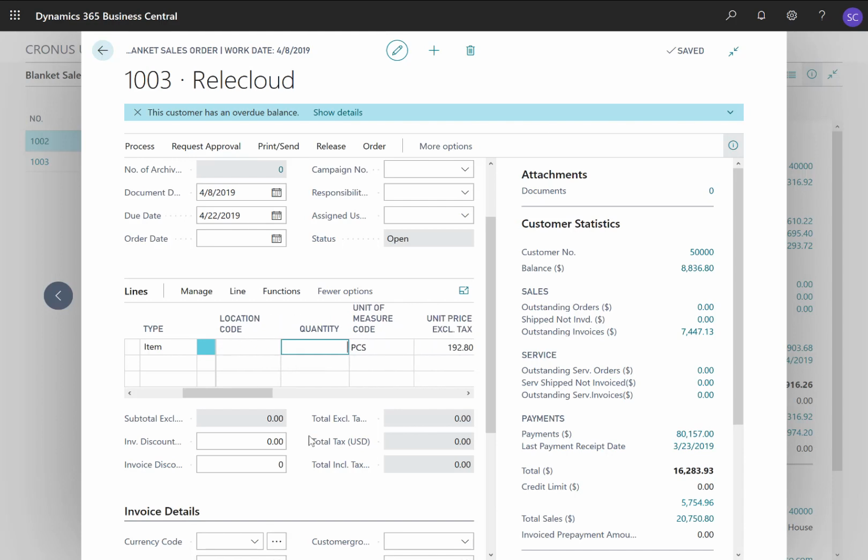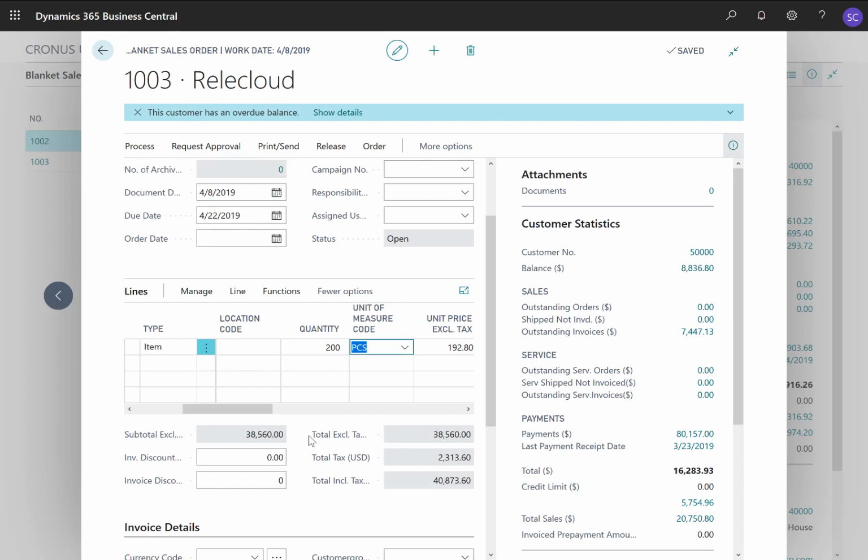And then I will enter a quantity, for example, 200. So this is now something that you can see as an agreement that we have with this customer that they will purchase 200 units, for example, the next fiscal year. And because this is a rather large quantity, you can also assign specific conditions to the blanket sales order. So I will stick to the unit price, but I will give the customer a discount of 20%, for example. And now if you convert quantities to a sales order, the system will of course also include these special conditions.